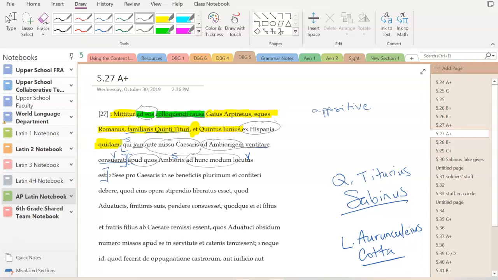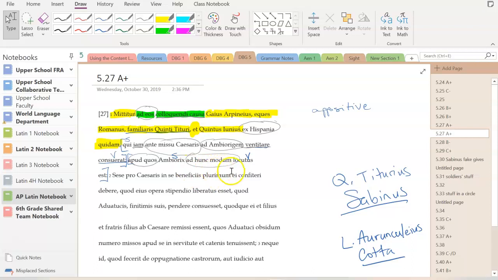And it introduces for us that the rest of this paragraph is largely going to be in an indirect statement, since it's not quoted. And then any sort of subordinate clauses within our indirect statement are probably going to be subjunctive, right? So we're looking for accusatives and infinitives, and then subordinate clauses with subjunctives. Again, we're going to read the whole sentence and look for a solid punctuation.